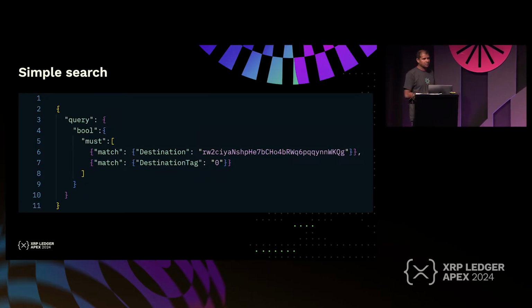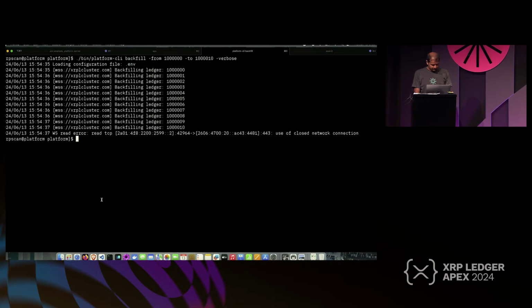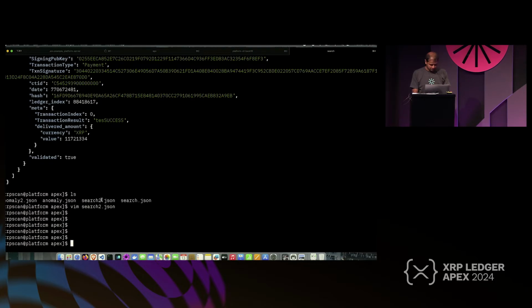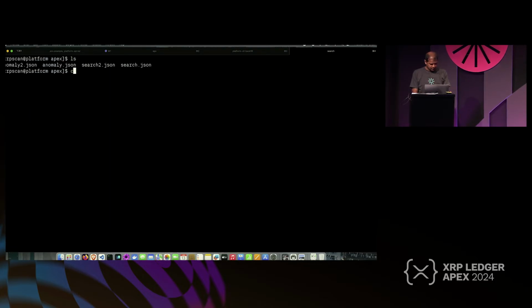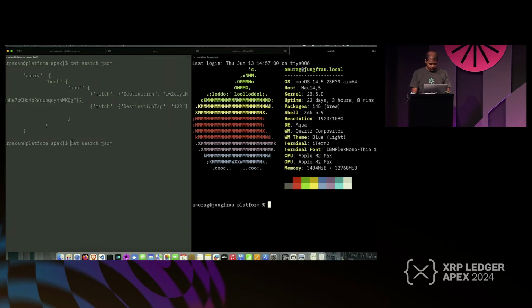Let's find out how many transactions Coinbase received which had destination tag 0. I have prepared the search query already here. The same thing. I'll make it 0.